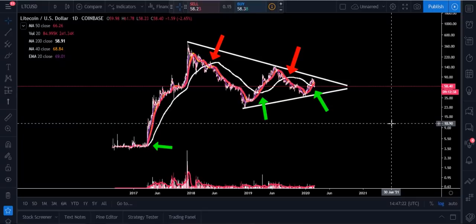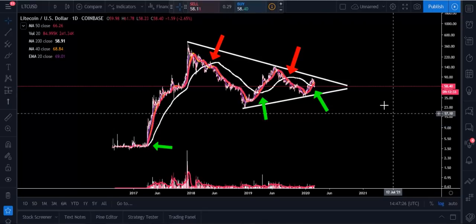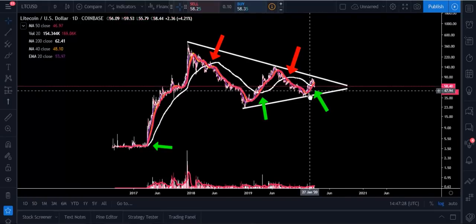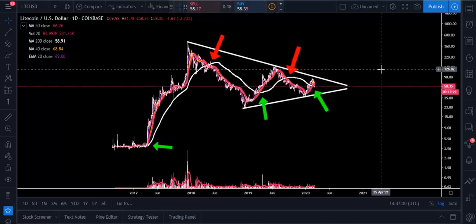So when you can put the odds in your favor or on your side, that's what I like to look at. We have a golden cross here that just recently took place, and this is all leading into the Bitcoin halving. The difficult thing about charting Litecoin is that it's all dependent on Bitcoin. We could have a beautiful chart pattern setting up or a beautiful uptrend going, and it looks like it will continue, and if Bitcoin dumps, it's going to bring us down with it most likely. That's just the name of the game.